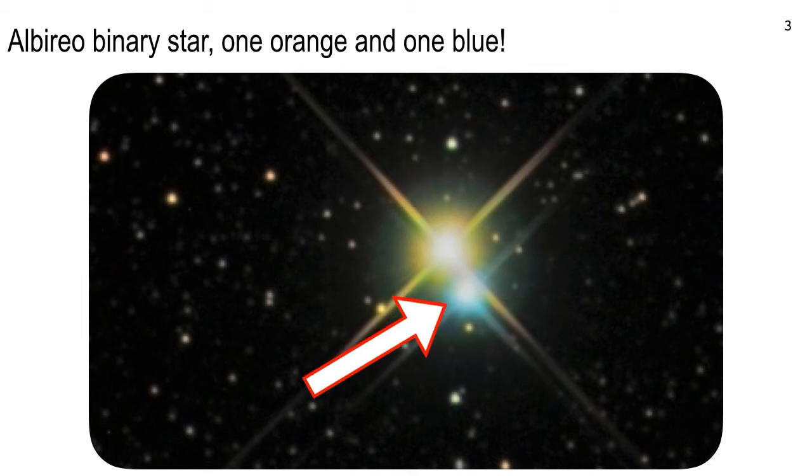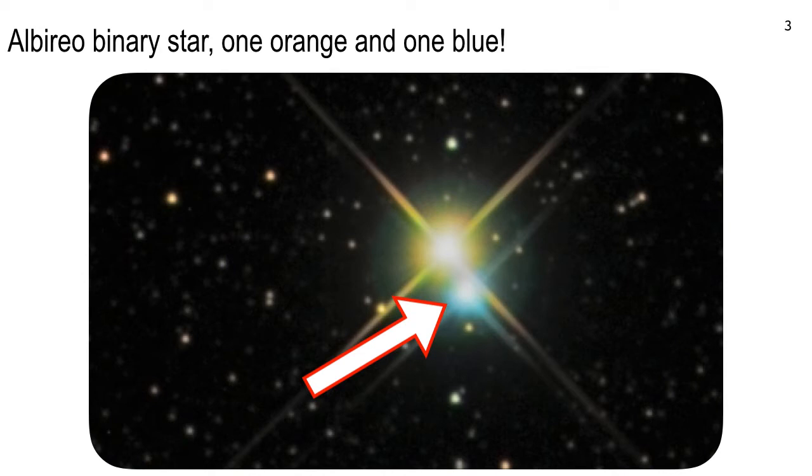Now, Albireo B is the blue one. B for blue, it's the second brightest, so that's why it gets the letter B, but it also happens to be blue. It is a white dwarf. It's a star that's born and it's now in retirement. It's long since. And the mass of Albireo B is 3.3 times the mass of the Sun. We normally rate the mass of stars in multiples or fractions of the mass of the Sun. So for this one, it's 3.3. And it's blue.